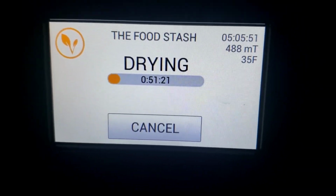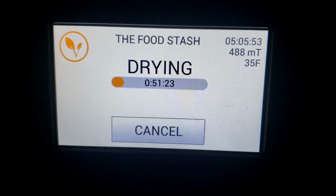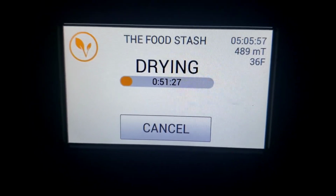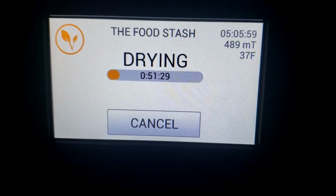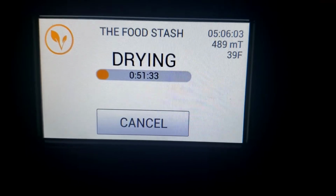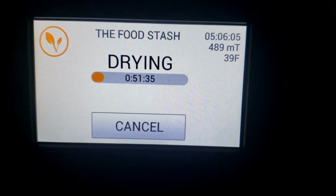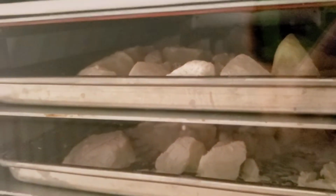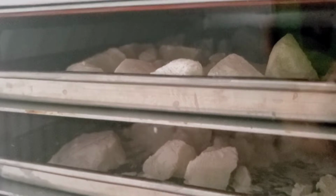Update. It has already gone through the vacuum process and is now on the drying process. It's been on the drying for 51 minutes. You can see that the total time thus far is 5 hours, 6 minutes. It's below 500 torr, and it is heating up in there. You can see how much moisture is already left.